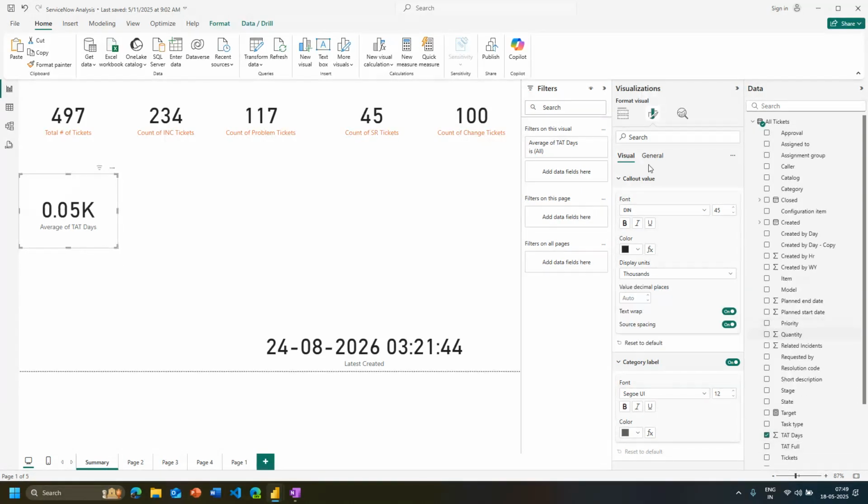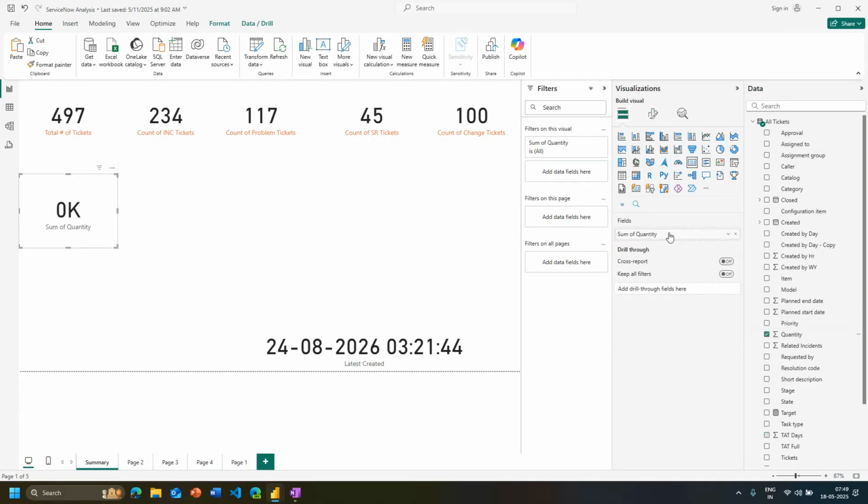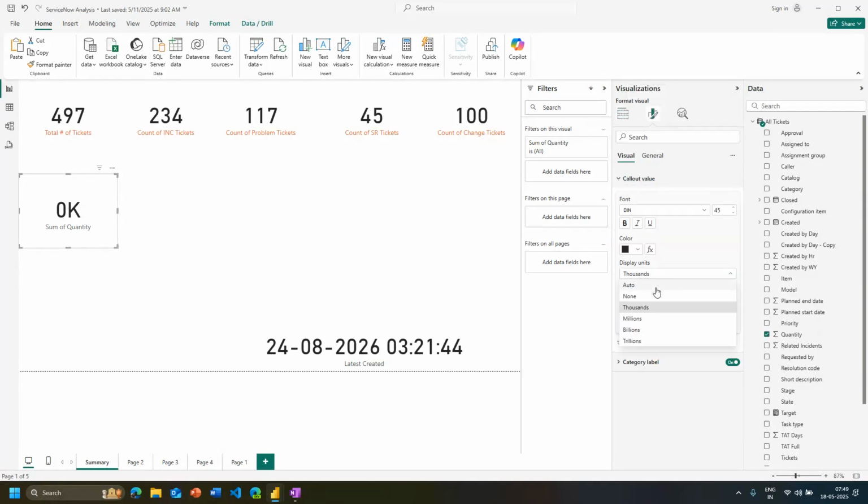We don't have a bigger unit to showcase the billions without value. So I just have 45. So yeah, it is 0K fundamentally when it is aggregated at that layer. Auto generally does a good job, but if we are interested in showcasing the value in a very special format, if we wanted to know the exact number, then we can come here and select none. Or if our interest is to round it at the thousands or millions, that can also be done. This callout value will help in that.